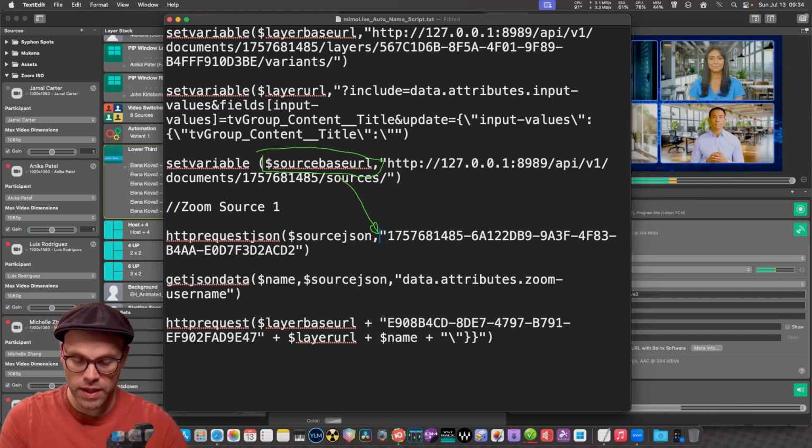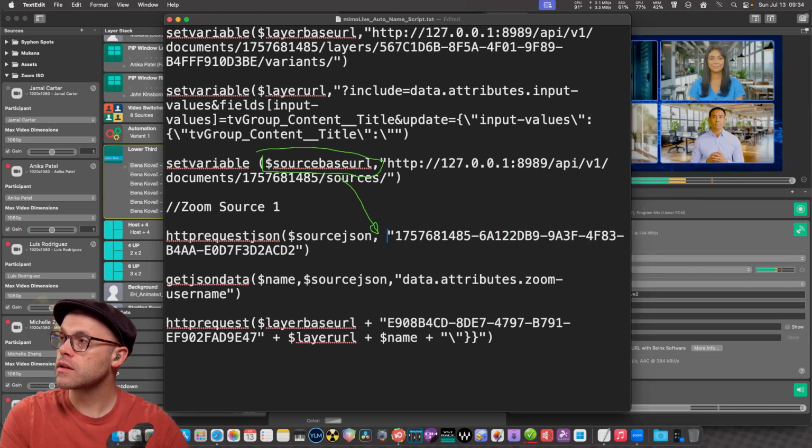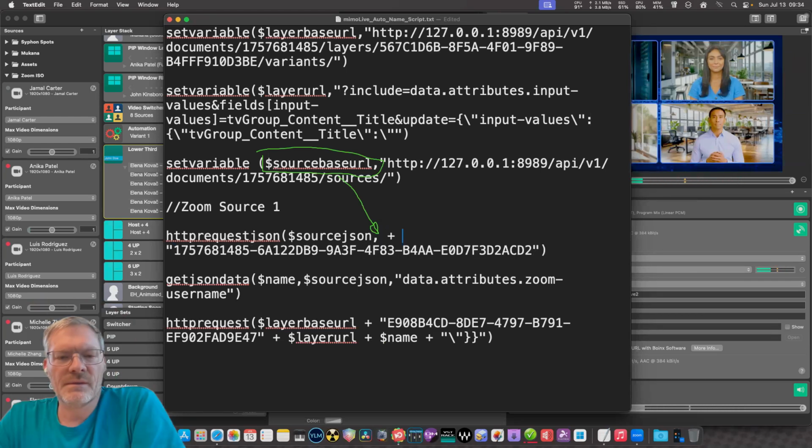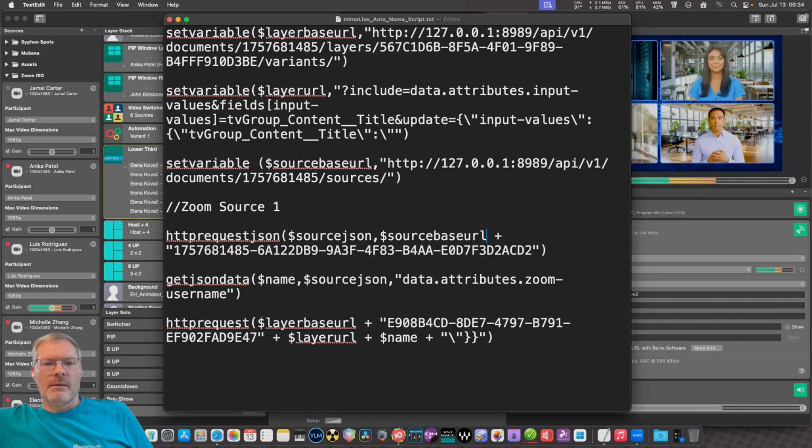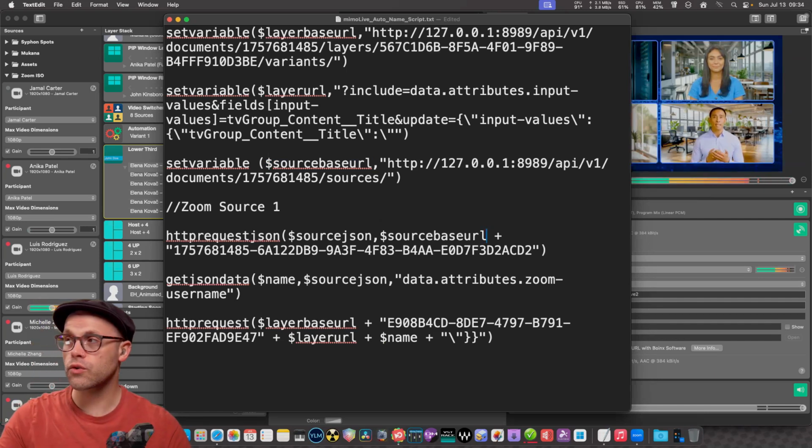So I have to add space plus space? Yeah, but first you put in the source base URL variable name, this dollar. Correct. That looks good to me. So it goes right after source. So source JSON, comma, source base URL.